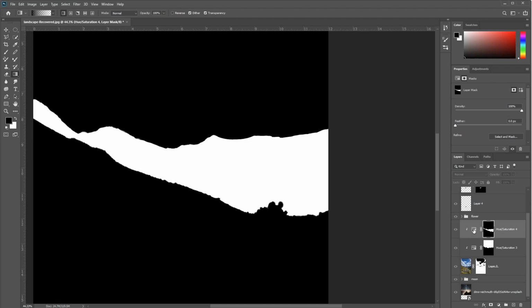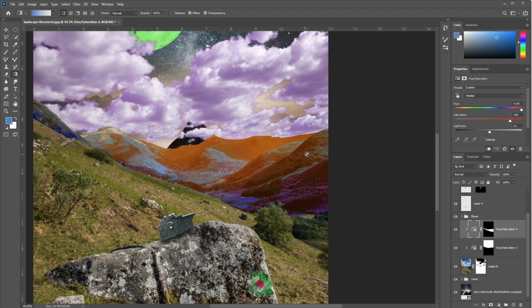So I'm going to click the thumbnail for the layer rather than the layer mask. There we go. And then I'm going to immediately click back into my layer mask to make sure that it's selected, and then click and drag out a new gradient. If you need to do this more than once, that's okay. There we go. Now we've smoothed out the transition so that it looks like it's happening out to the edge.